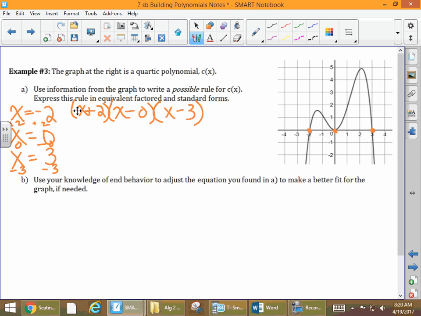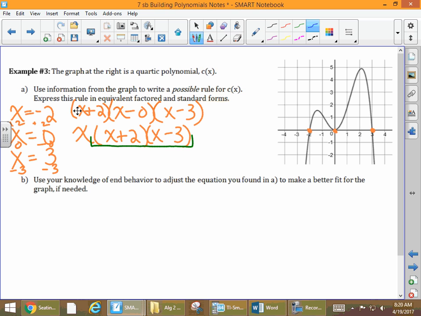And let's rewrite this a little bit better. We don't need to write 0, x minus 0. We're taking nothing away from x. Let's put that out here in front. And then we have x plus 2 and x minus 3. I wrote the x out in front because it's a single value. And once again, because there's the factored form, when we multiply this, I recommend that we multiply these two together, get an answer, and then multiply the end value.